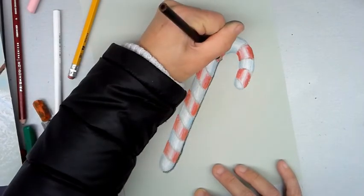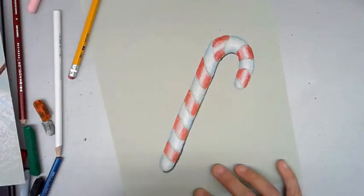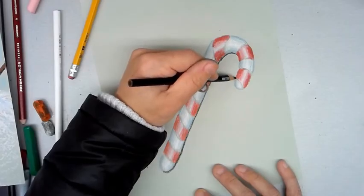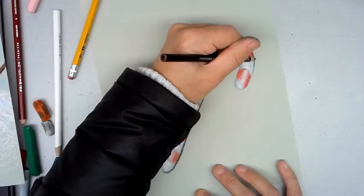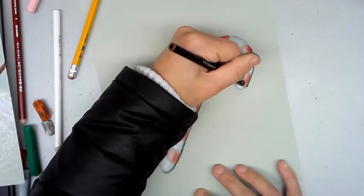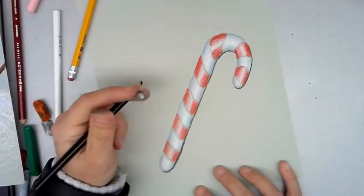Okay. And then what we're going to do is curl that right about halfway up underneath that cane part. Because once I go over to this side, this is now the left side of this piece of the candy cane. The light would hit it. There's not going to be a shadow there. So we're actually going to jump the shadow over to the right side of this cane. Right about where we left off is where we pick up. And again, curl it under. So that's step one, we just did this little bit of outline. Step two is the same thing we've been doing with this shading.